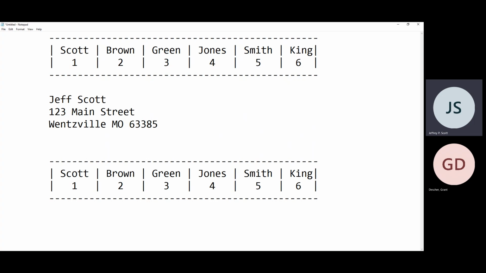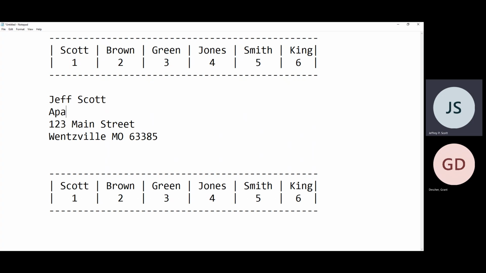The postman, or postwoman, it doesn't matter, would come. And if you've ever seen the way that it's set up as an apartment, typically there's a big key that they can put in there and they can open it up and see, in this case, all 6 mail slots. And the guy would look and he'd say, oh, it says Scott. Scott must be apartment 1. So he'd put it in there. Now, if the person really wanted to make sure I got it, they could say something like apartment number 1. But what if they did this? If they did that, I might still get it, or it might go to Brown.